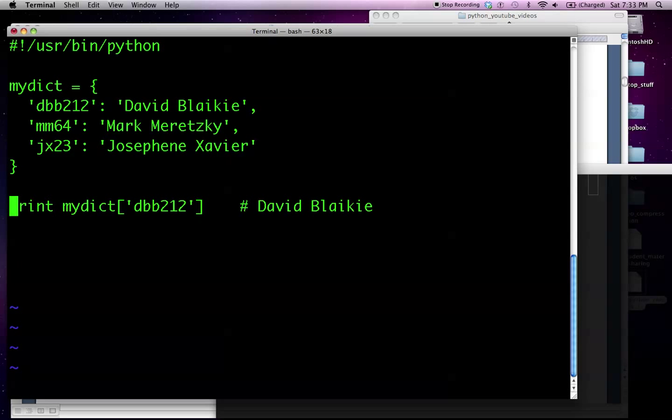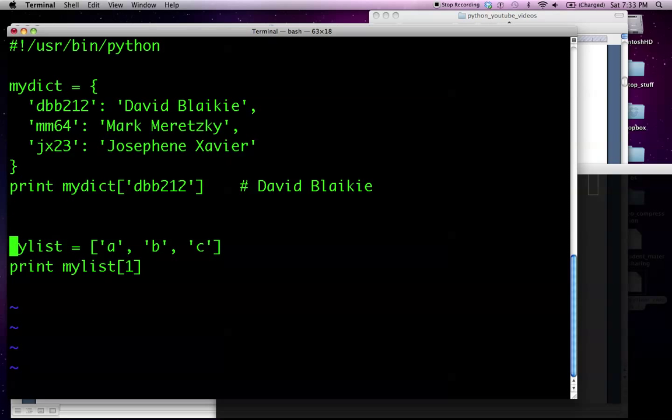So it's very much like a list. If you compare it to a list, which might contain 3 elements, and we wanted to get, let's say, the second element, we'd say print mylist[1]. Look at the similarity between them. In a sense, a list is sort of like a dictionary with keys.